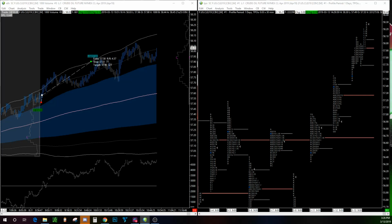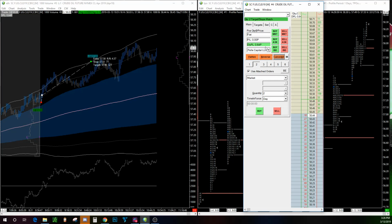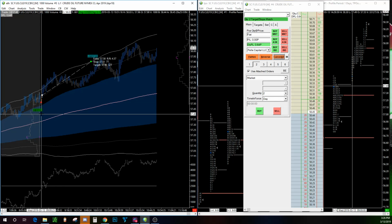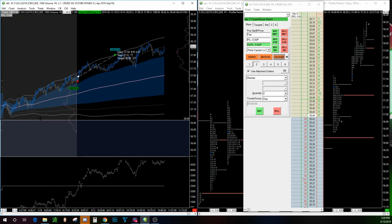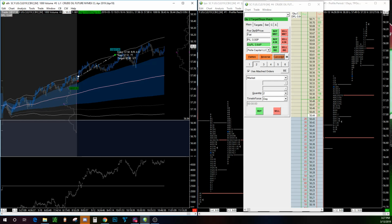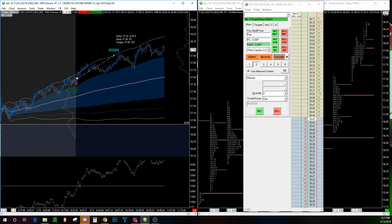Let's pull down the dome. There you can see 64 points, $640 profit using 2 lots, 2 contracts on CL this morning. So that was the trade that I took, just clearly following the trend, getting a great location, a nice pullback following that trend. Actually, it was a 4 on the dot risk to reward trade. I risked 8 ticks to make 32 ticks, and that's the math on that.